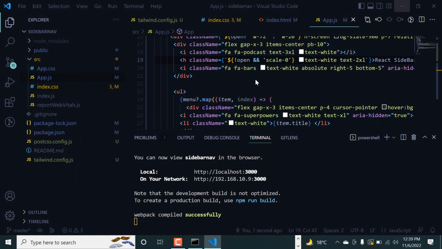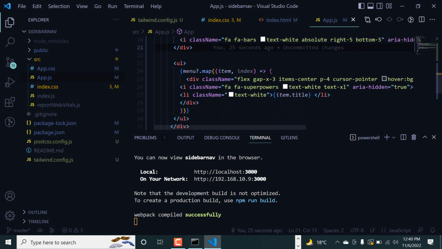Now we have to implement the same logic over there. When navbar is closed, like when open is false, simply add this scale to the text.